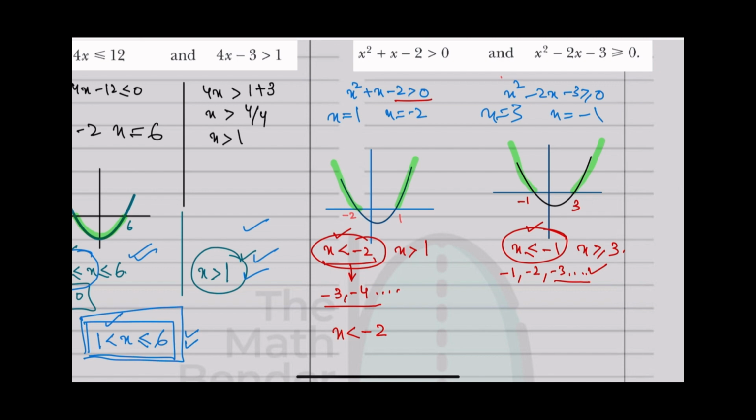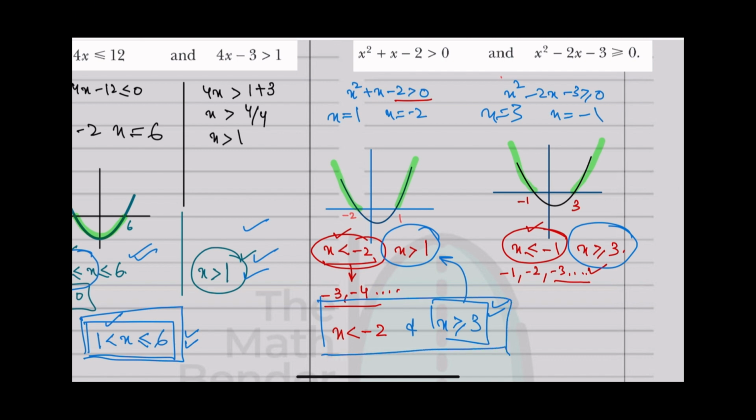And for the other one, x is greater than 1 and x is greater than or equal to 3. So x is greater than or equal to 3. If I take this into account, then this inequality will automatically be true as well because x is greater than 1. So x is greater than 1 means 2, 3, 4, and so on. And x is greater than or equal to 3 means 3, 4, 5, and so on. So if I take x is greater than or equal to 3, this will be true for both the cases. So the final answer is going to be this, where both the inequalities are true.